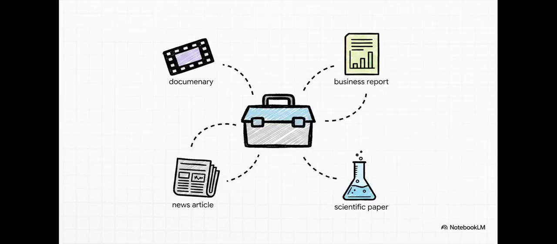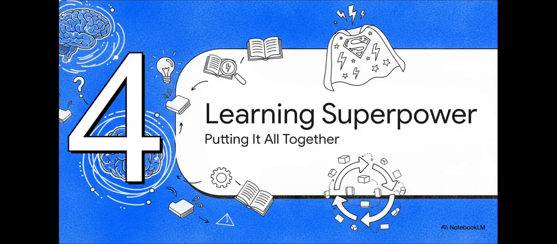And here is why this is such a game changer. This little toolkit, it's not just for some English class assignment. You can use this on a business report, a scientific paper, a news article, even a documentary. Anytime someone is trying to explain something to you, these 3 questions will let you see exactly how they're doing it.